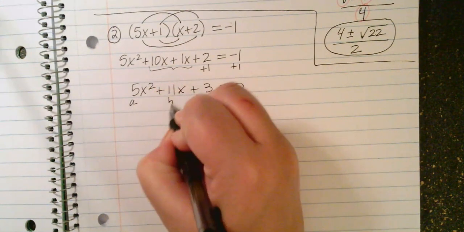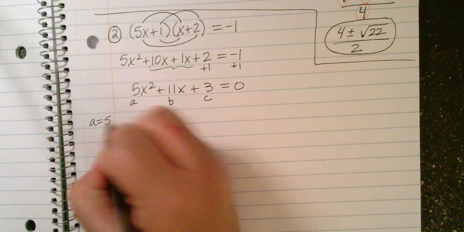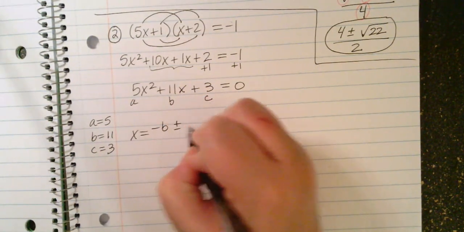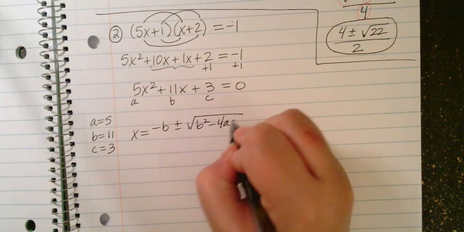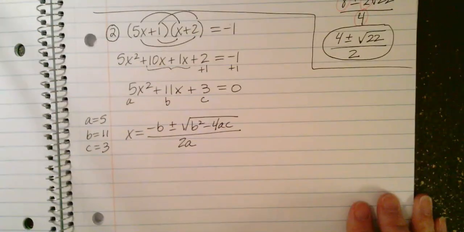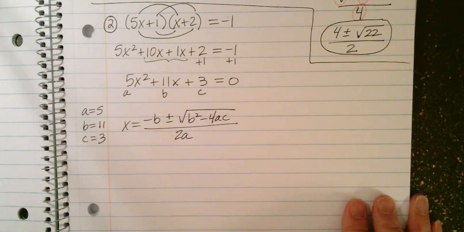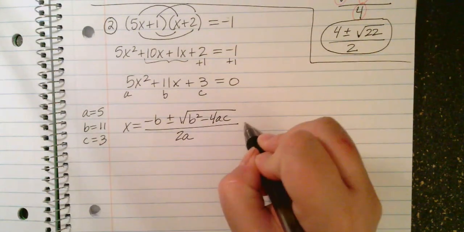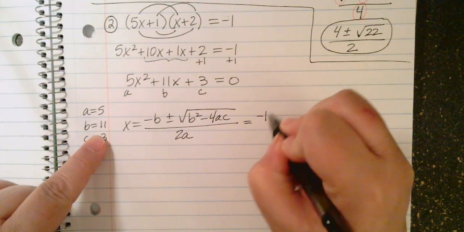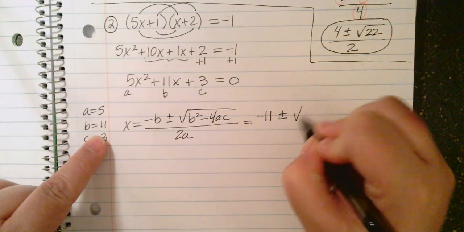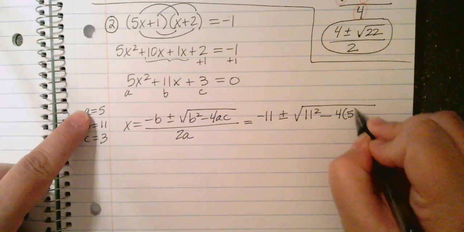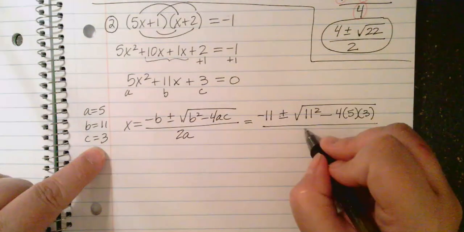So if I can't factor it, my go-to is always quadratic formula because quadratic formula always works. So now it's in standard form. Here is my A. Here is my B. Here is my C. So A is 5. B is 11. C is 3. And remember, it's opposite of B plus or minus square root of B squared minus 4AC all over 2A. I advise not trying to put it all in your calculator at once because it's very easy for you to type something in that the calculator does in a different order than you intend for it to be done. So I like to simplify this a little first.